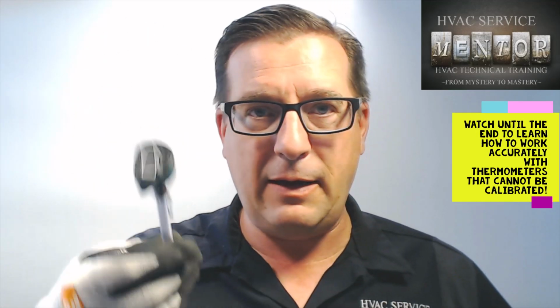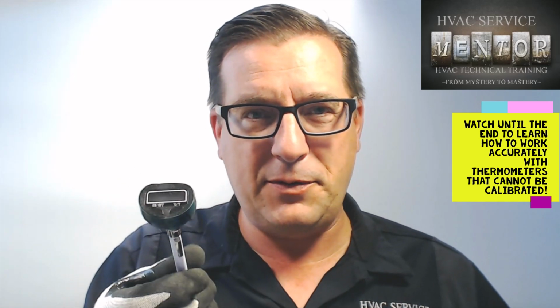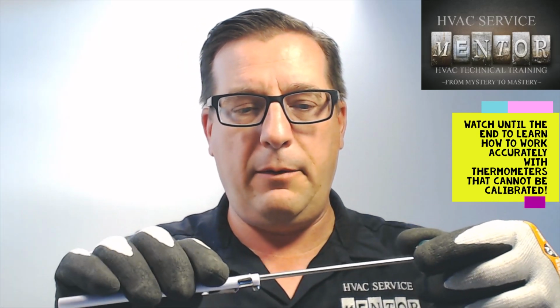None of these things, and this is a really inexpensive one. I think this one's from Harbor Freight. Doesn't matter. They're all pretty much the same. The field pieces, the Kleins, the UEIs, all those little stick probes like this thing, they can't be calibrated. They can't be relied upon to measure accurately either.